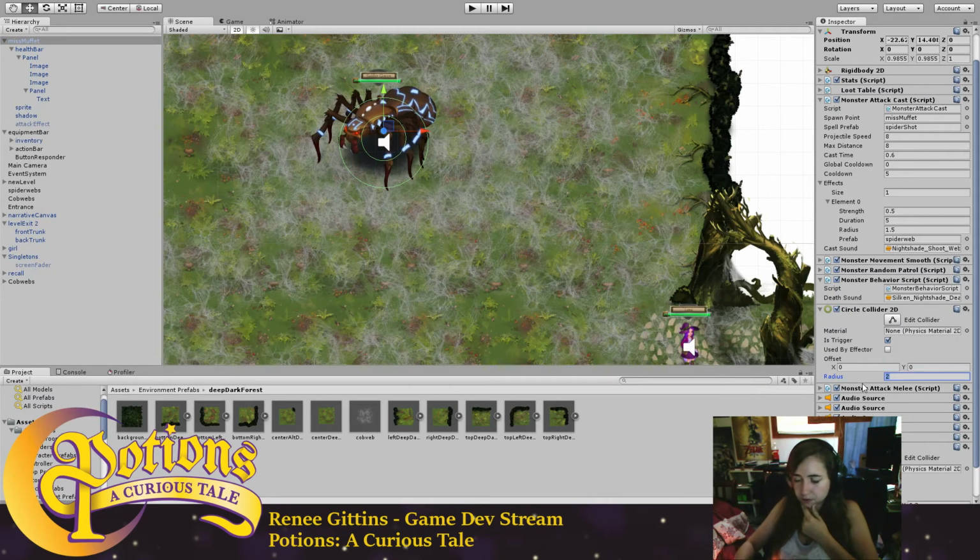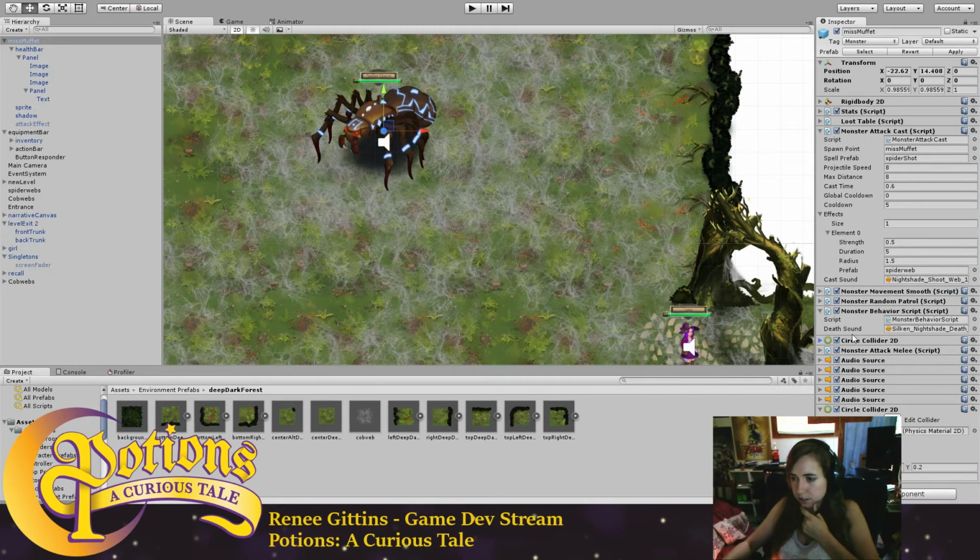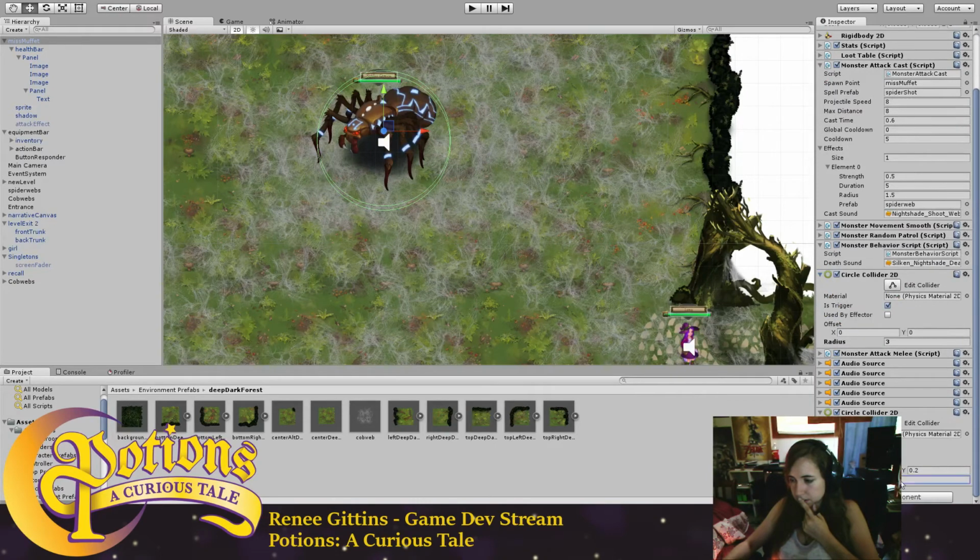Whoa, that's too big. 4, 3, and... Other collider. Is it 1.5? Nah, 2. Yeah, it's better.